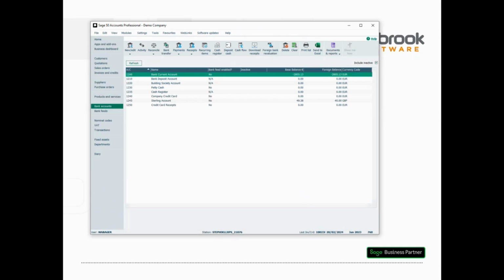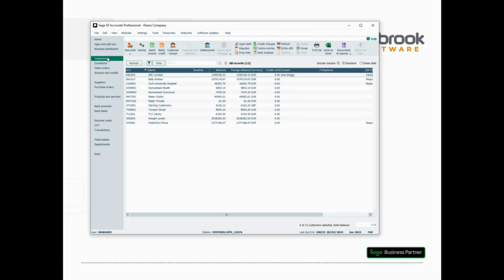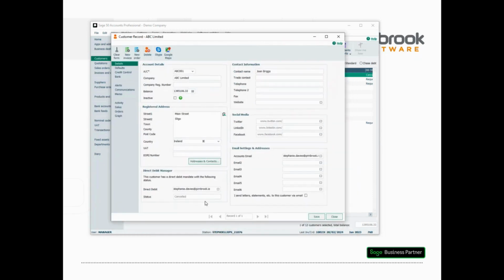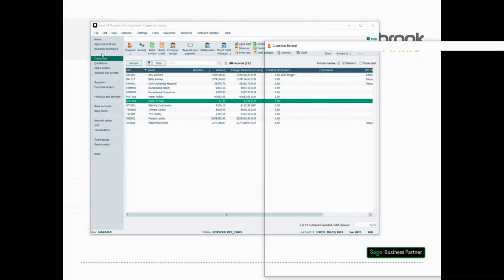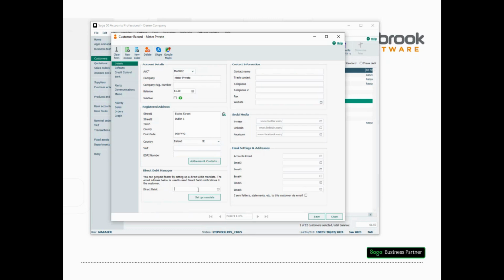Now we have one area I'm just going to cover briefly, which is around Go Cardless, which is direct debits. So not only payments to suppliers, but how can we make it easier to collect money from our customers? So what we have in our customer is an area for direct debit. That one's already set up, and if I just click into one here, I will put my own email address in.